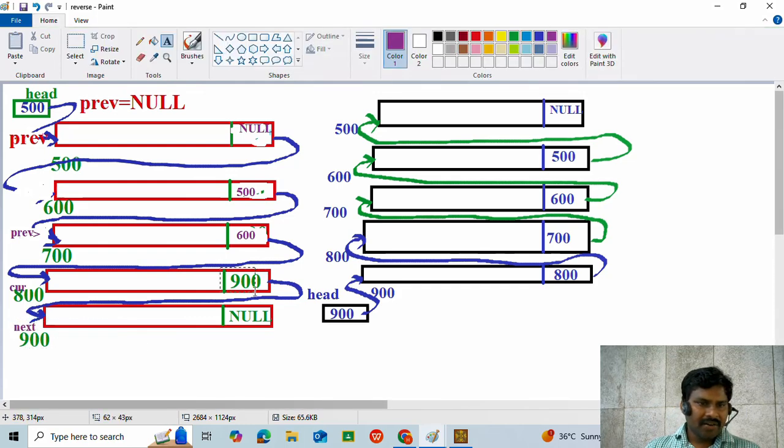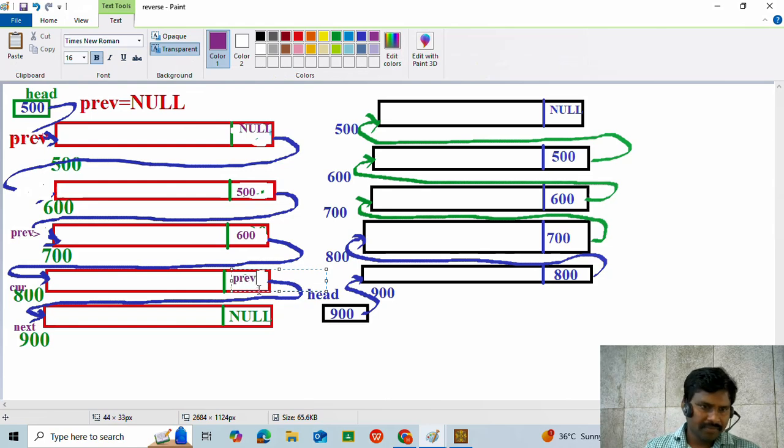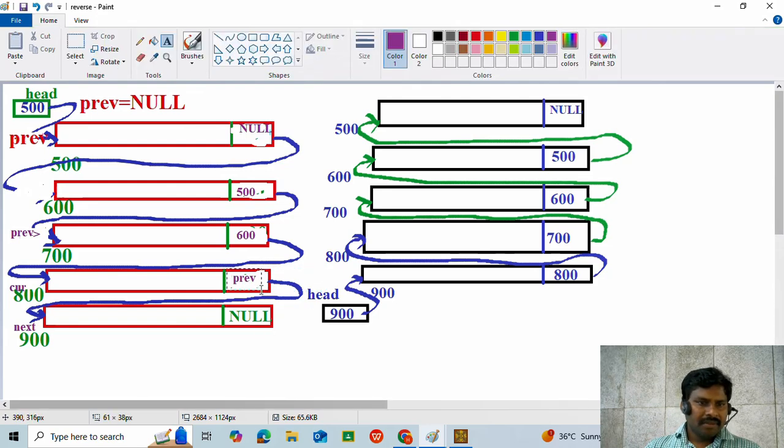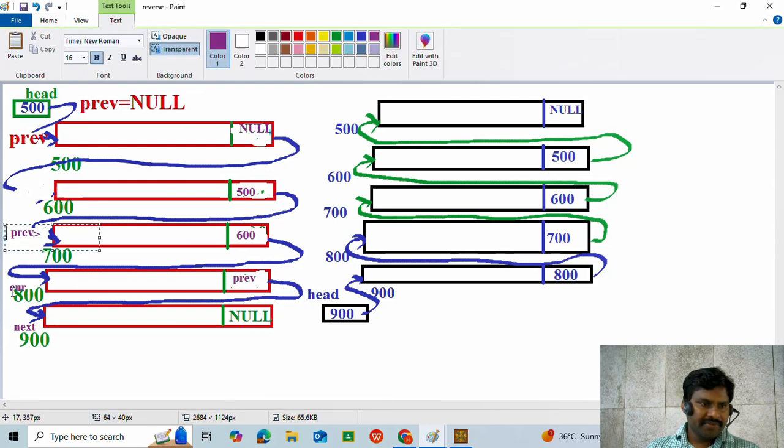Next, current arrow next is the previous node. Previous node is 700. This is present in previous. Next one, you have to move previous value to current.